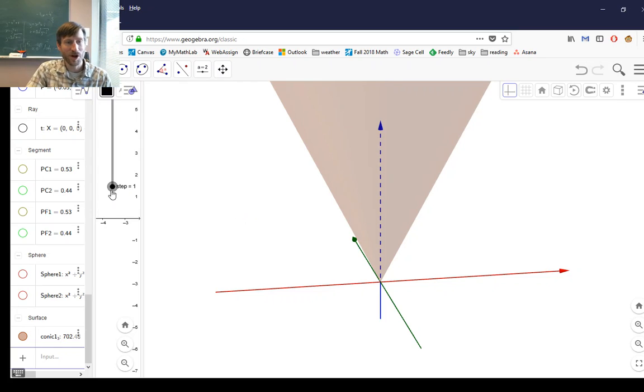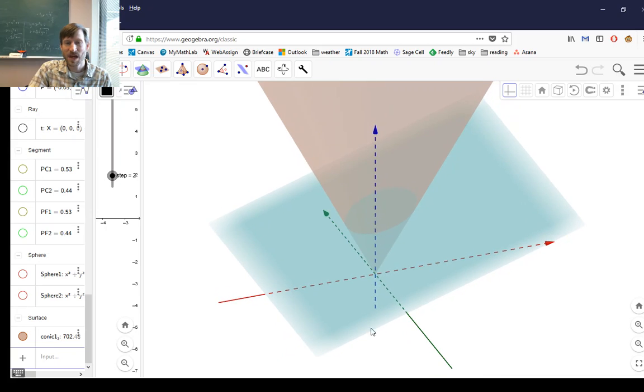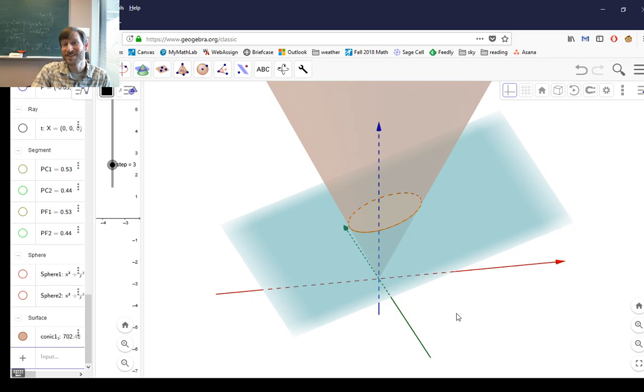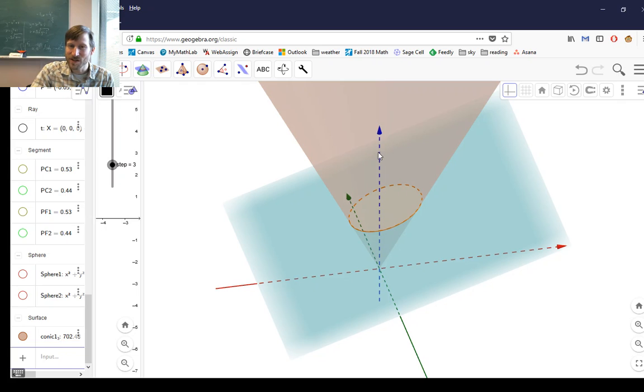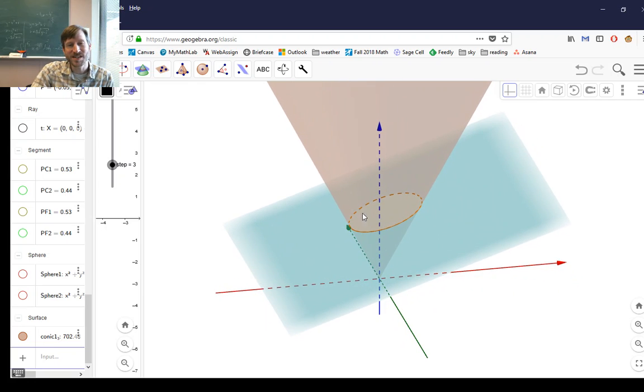So our first one was starting with a cone. You slice the cone with a plane, and the intersection should be an ellipse. And you can kind of see the ellipse showing up right here. Let's emphasize that so we can see it a little better. There we go. There's our ellipse. And now we're looking for the foci, because if we can find points that we think are the foci of this ellipse, then maybe we can convince ourselves that the distance from the foci to the edge of the ellipse always adds up to the same thing. But where are the foci on this ellipse? It's a little bit hard to tell. You might guess that maybe it's the intersection of the ellipse with this z-axis that's pointing straight up, but actually that turns out not to be the case. So it's kind of hard to see where the foci might be.